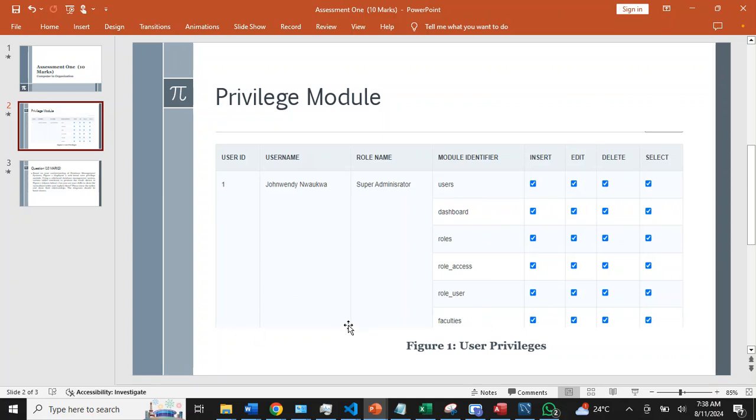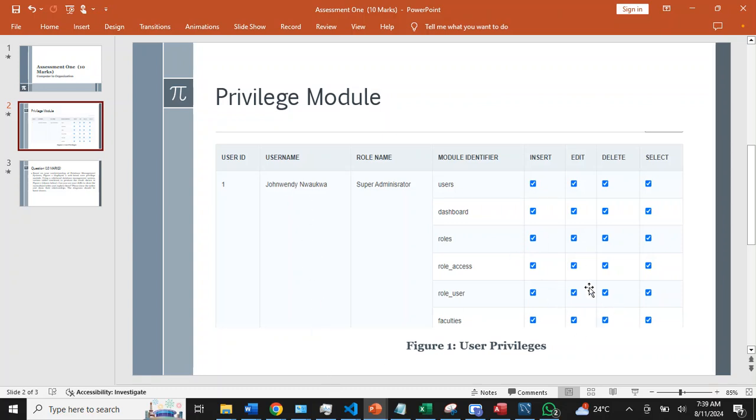And let's say Peter is an instructor, right? So Peter has access to do only the dashboard. Now, the essence of having that table is, even if we have the same role assigned to 2 different users, right? They may not have the same privileges. So that's why we have a table that will keep track of the roles assigned to one or many users, but the privileges should be different.